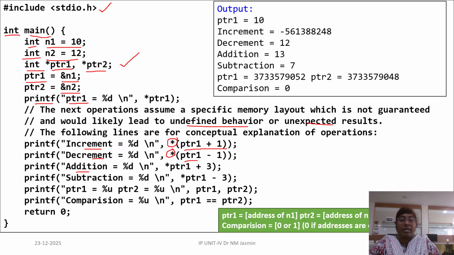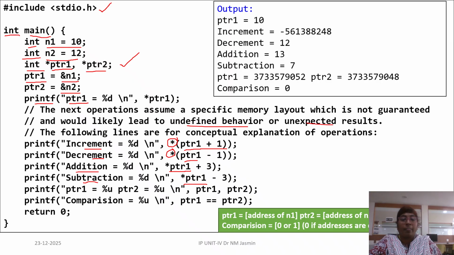Next, the addition: a pointer with the dereferencing plus 3. Similarly, the subtraction: pointer 1 with the asterisk minus 3.